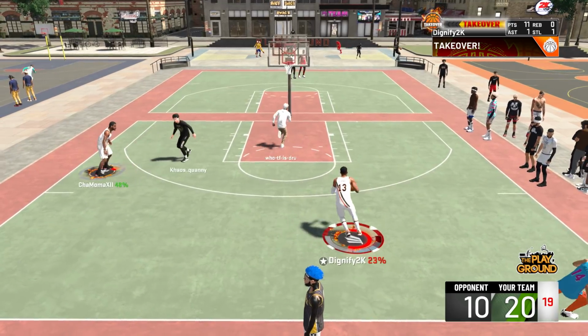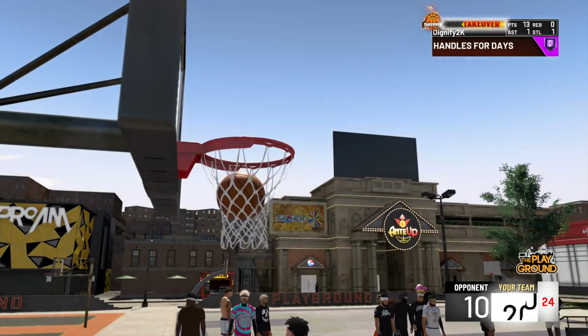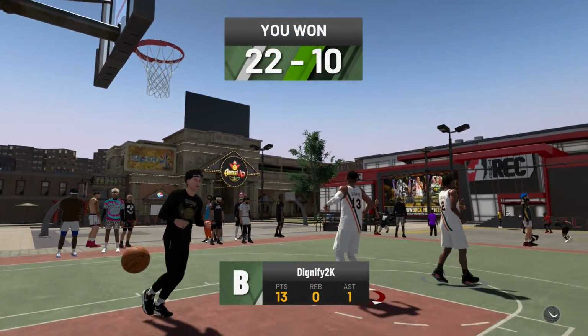But you guys can see he sits in the paint. You're going to see he tries to jump out of it. Behind the back, he tries to jump. Man, but slashing takeover is too much. We ended 22-10.